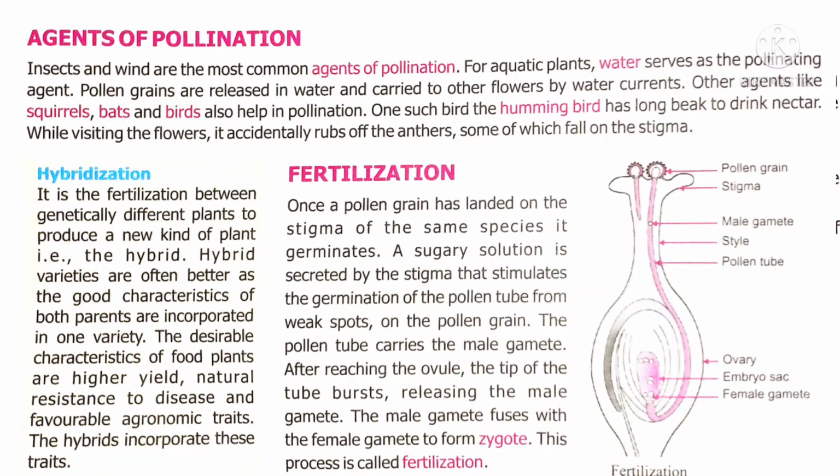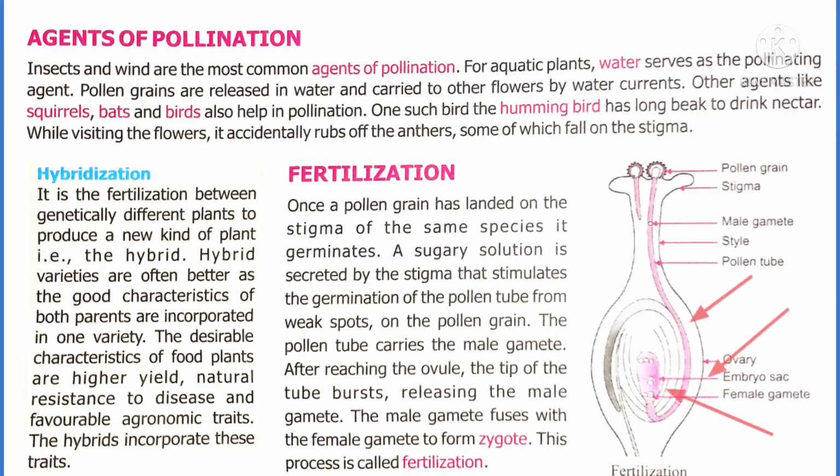How does it happen? You know that the male part of the flower and the female part of the flower are present in the same flower or in different flowers. So what happens? When an insect sits on a flower, the pollen grains stick onto its body, and when it flies or jumps to another flower, these pollen grains fall onto the pollen tube. What is the pollen tube? It is the female part of the flower. Through this it reaches the ovary.